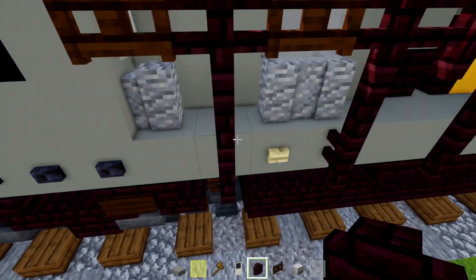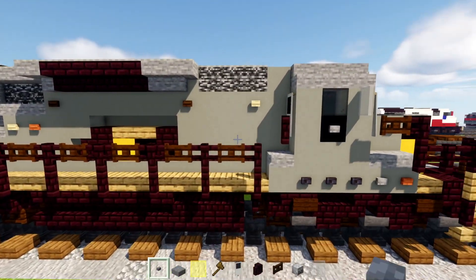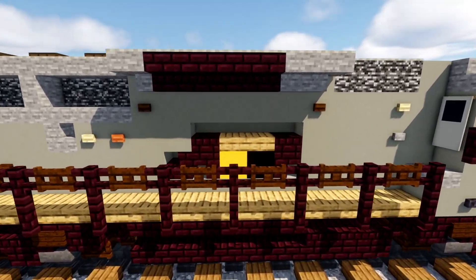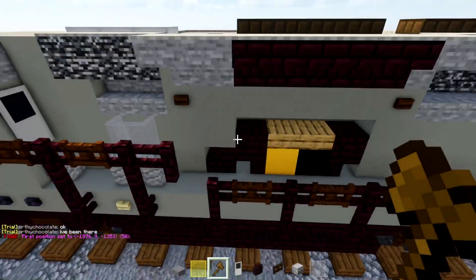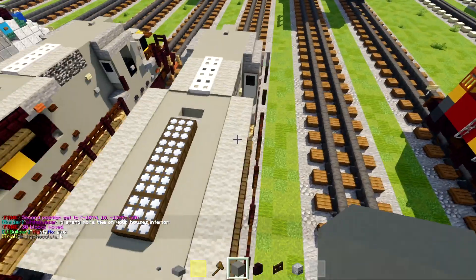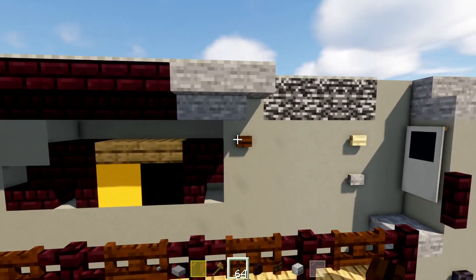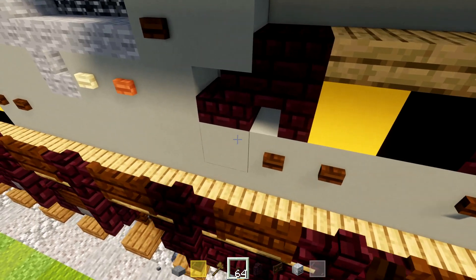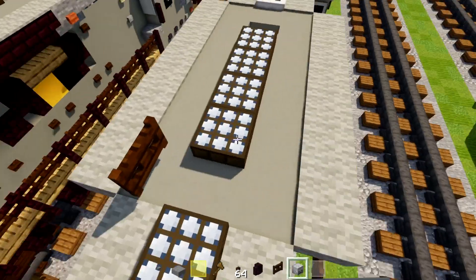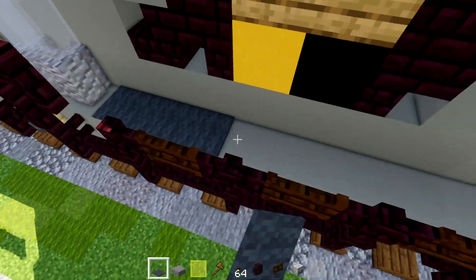After we add the railings, we'll add in a bell here — delete the fence, add another brick wall. On the other side, add a stone button underneath the birch. I just realized I accidentally made the AWVR logo one block two down, so I'm going to have to move it one block up — sorry for the inconvenience. So this whole AWVR logo we'll have to move it up. Fill in the inner wall again with light gray. It should look like this. Line up with this dark oak button, then two blocks, skip a block, two, skip a block, two, skip a block, add one. On top we'll add in a dark oak fence gate and a skeleton skull on the other side. Go onto this side, add in gray carpet right above the walkway all the way across.